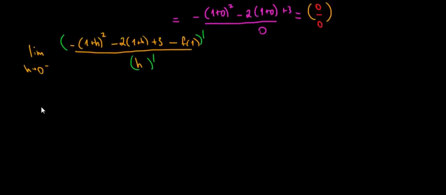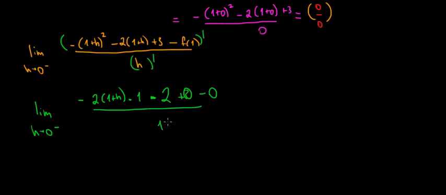And what do we have? The limit as h approaches 0 from below. Now power rule and chain rule, minus 2 times 1 plus h times the derivative of 1 plus h, which is just 1. I'm going to slightly skip over steps because it's getting too long. And then minus 2 times 1 plus h derivative, that's 2 times 1, so minus 2, plus 3 derivative is just 0, f of 1 derivative is a constant, its derivative is 0, h derivative is 1.